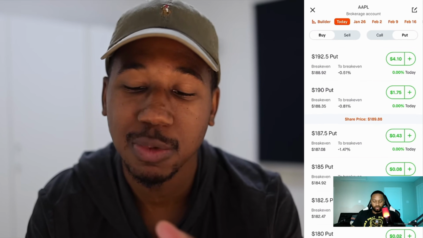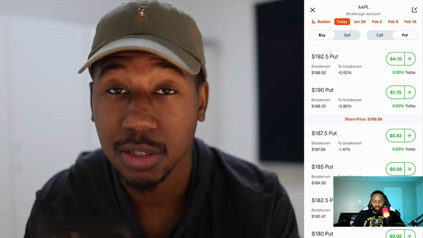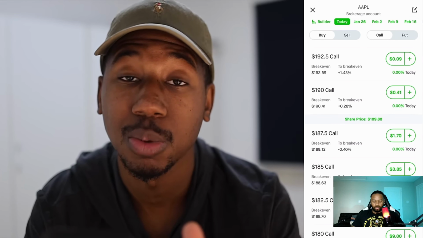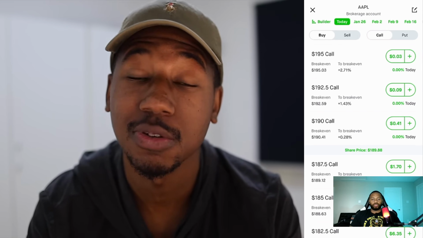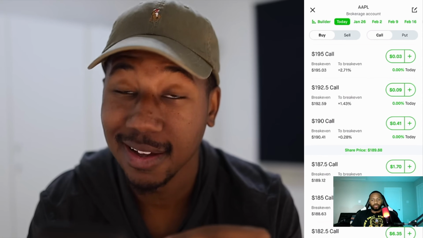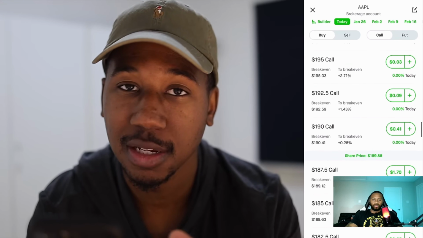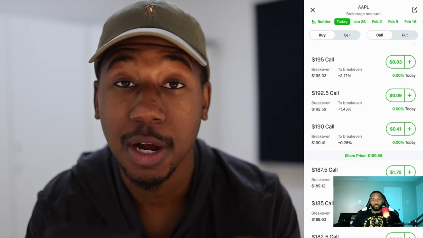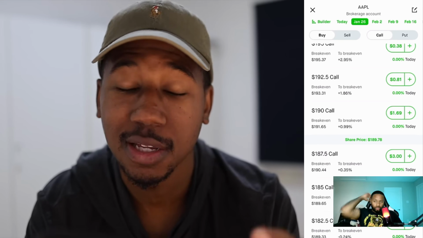Making sure we're on that buy side, you can buy a put, which is what you want to do if you think the stock price is going to go down, and you can buy a call, which is what you would do if you think the stock price is going to go up. Looking at calls, say we thought the stock was going to go up to 195 today, but the stock is currently trading at 189.88. All the call options above this share price line are considered out of the money, and because of that, they are much cheaper, and at the end of the contract, these would expire worthless.